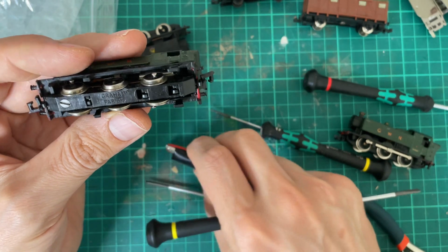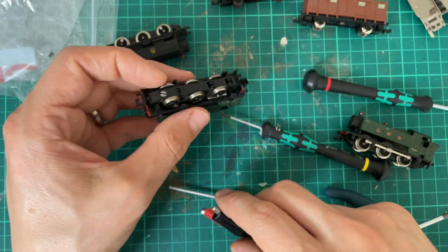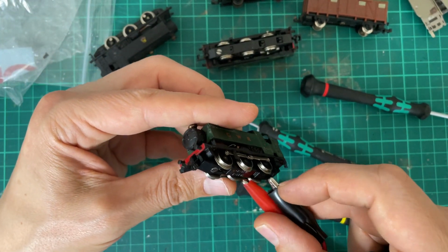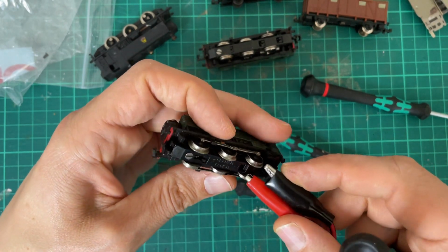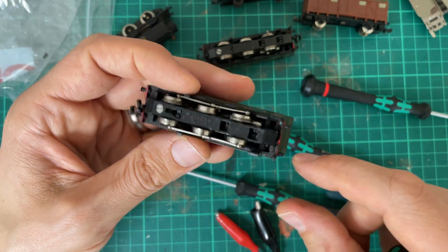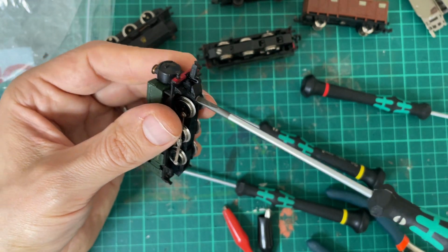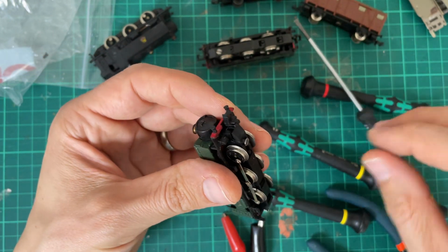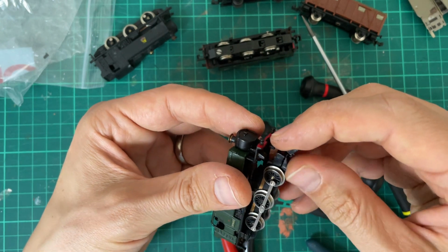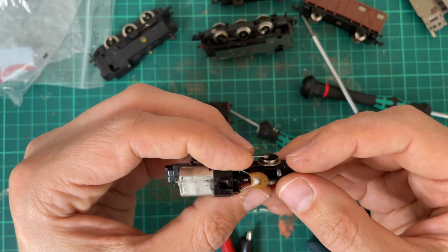Number two, just to remind me of what the issue was, the motor is working, but nothing is happening, so that's not much of an issue here. And the third one, where everything is well intact, but as well, the motor is working, but there's no transmission to the wheels. So maybe it just needs a little wheel replacement. This may not be too bad. I can tell already now what the problem is.